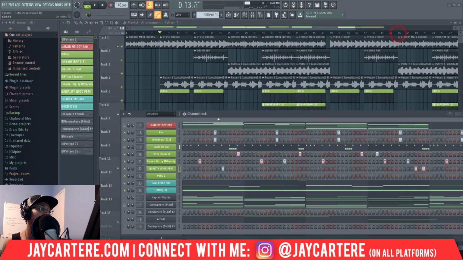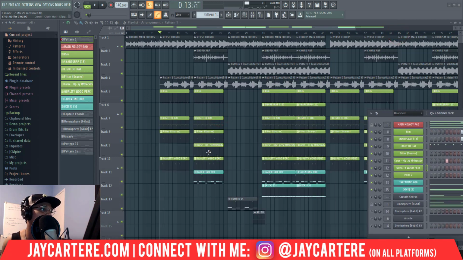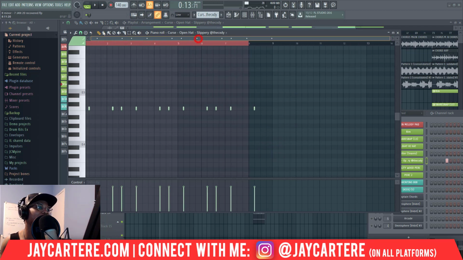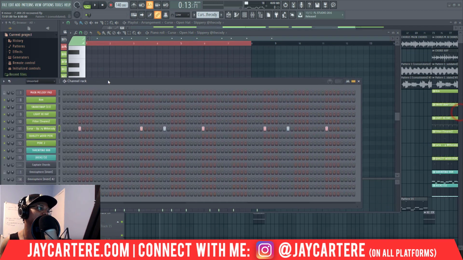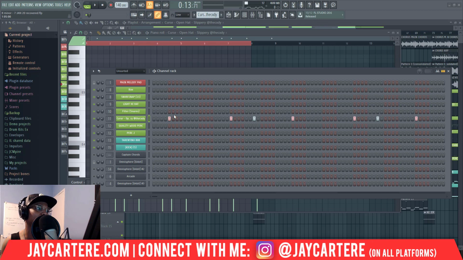Okay, then we have the open hats and the 808s. So the open hats are just on basically these red bars, just before the clap would be there. So the open hat's there. It gives a nice swing to the clap and makes the clap have more impact.